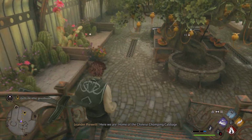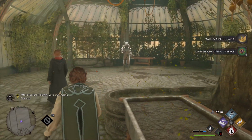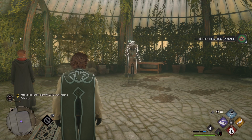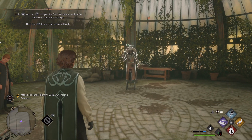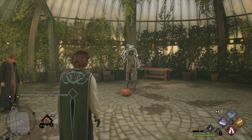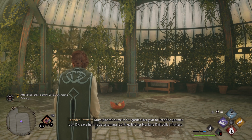Here we are, home of the Chinese chomping cabbage. Go on, grab a few of those cabbages. Now, see that dummy? Just toss the cabbages at it, and they'll do the rest. Look at that! They'll chomp on anything they can get their mouths on. Mum planted some in her garden last year to keep the gnomes out. Did save her the de-gnoming, but they left her honking daffodils in tatters.